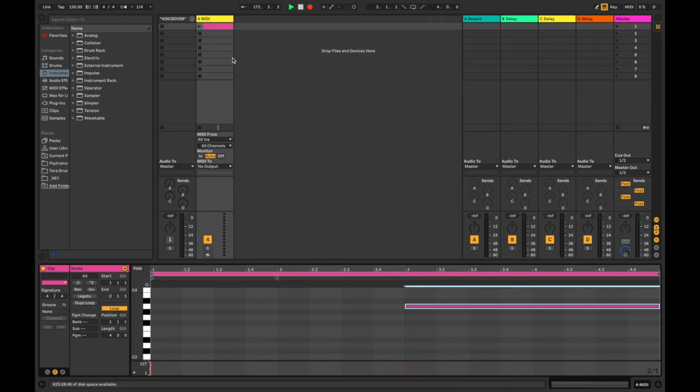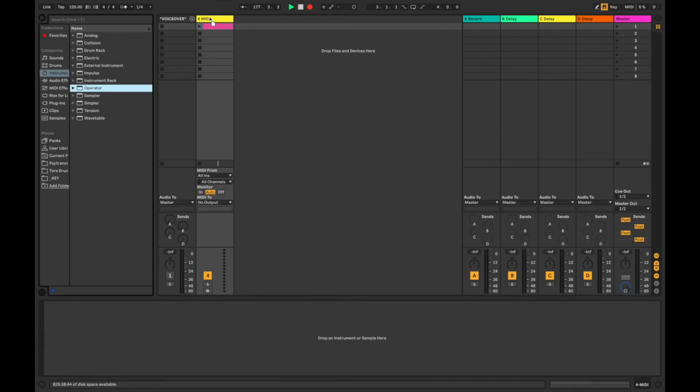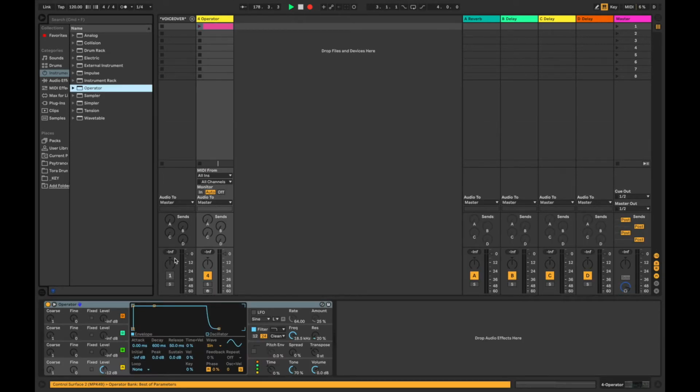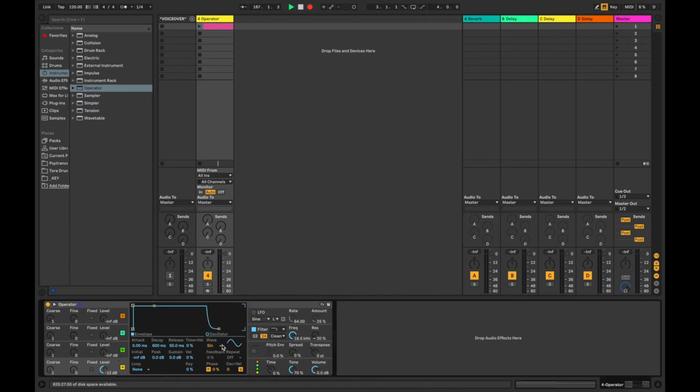Now we're going to start with our synthesis. The first thing we want to do is set up a frequency modulation style pad. We're going to insert an operator. Now we're going to bear in mind that frequency modulation synthesis involves at least 2 oscillators, a carrier signal being modulated by another signal, sometimes more. So we're going to set oscillator 1, which is our carrier, to a sawtooth 32. That's the type of waveform.